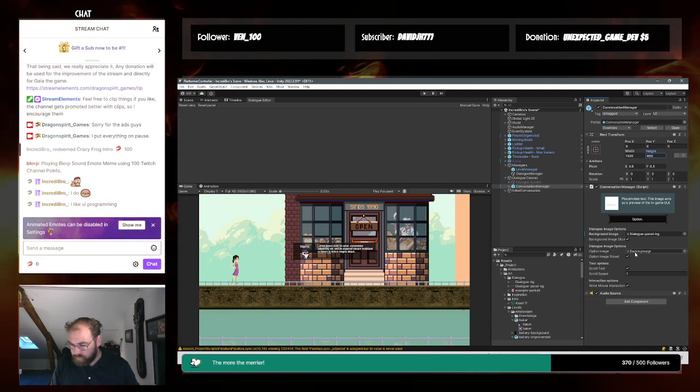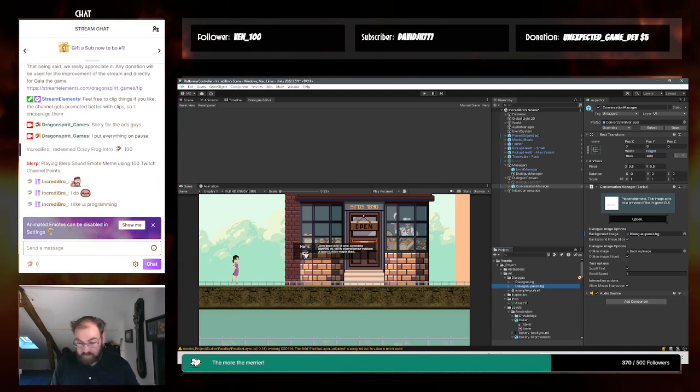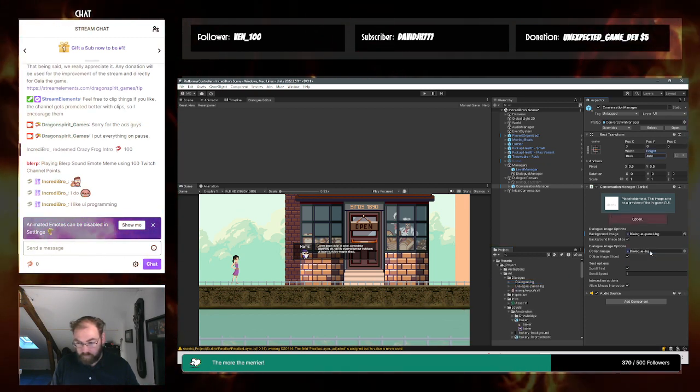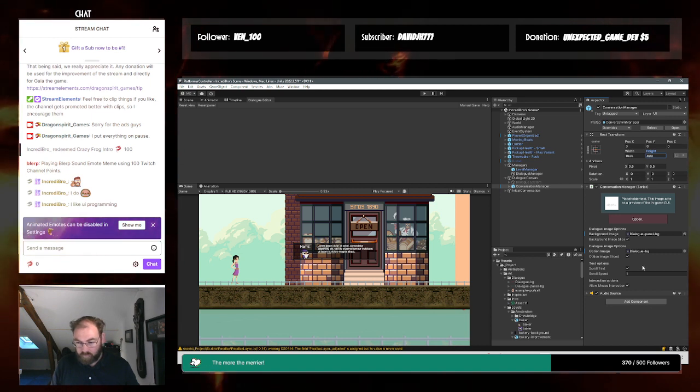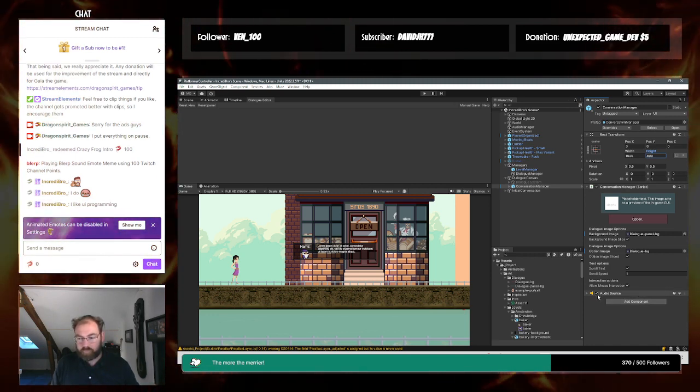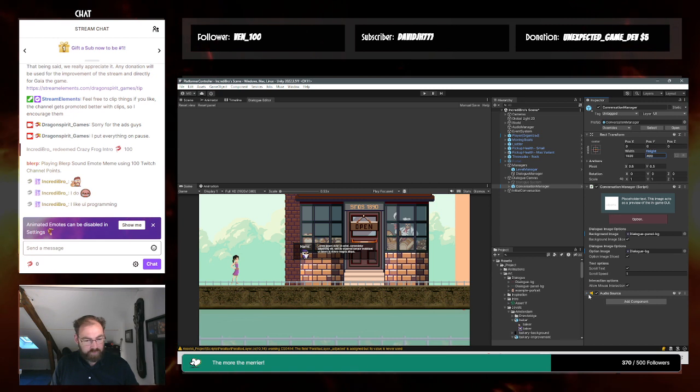Dialog image options. I guess this one. No, that one. Option image slice. Scroll text. Full speed, allow mouse interaction, blah, blah, blah. Even an audio source one.